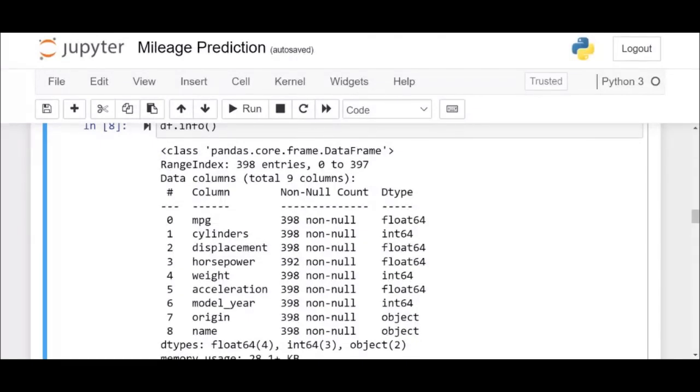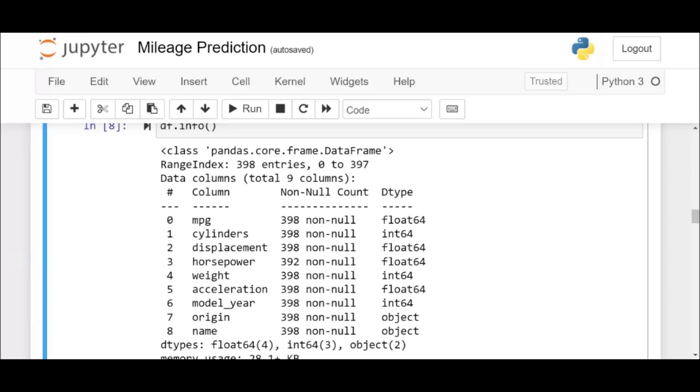How can we handle the missing values? The number of missing values is very small, just 6, so we can ignore or remove them. We can drop them, right? If there were more, then we would have to fill them with maybe a mean value, an average value, or use some sklearn or statistical function like the KNN imputer, etc.